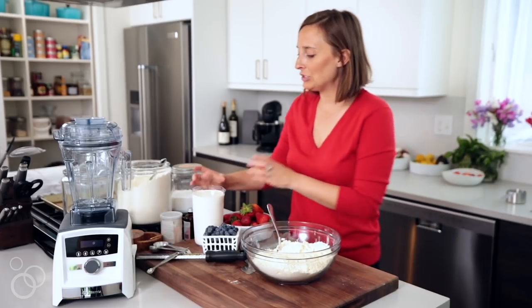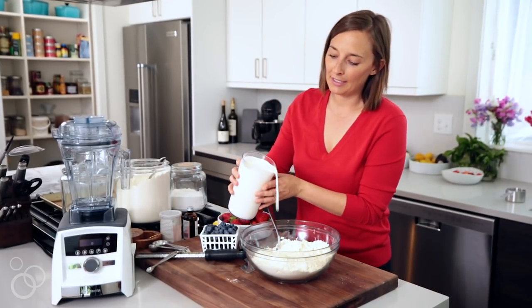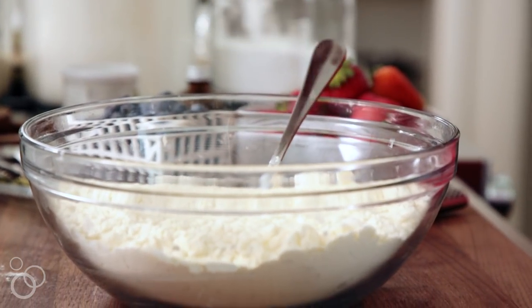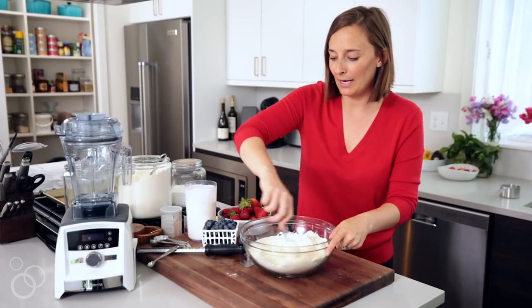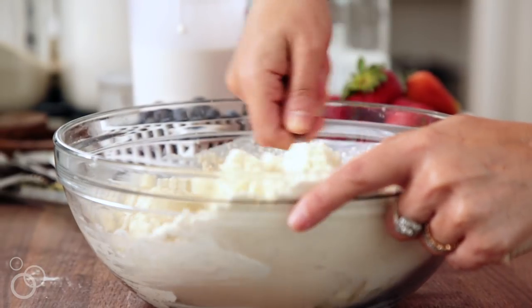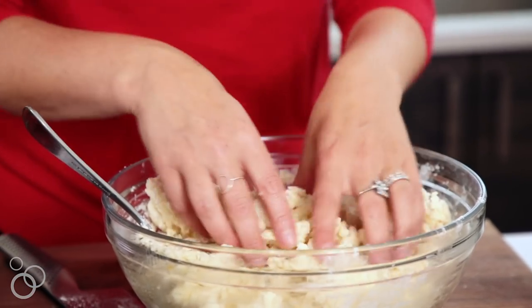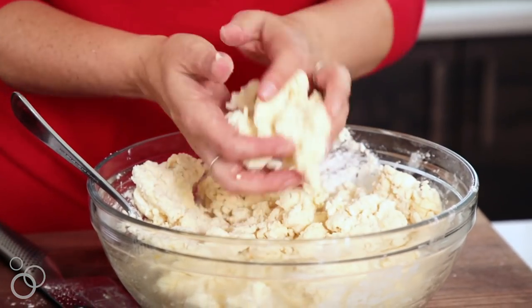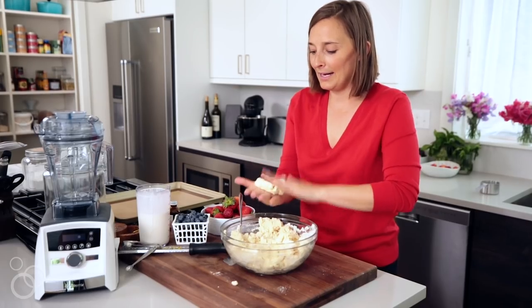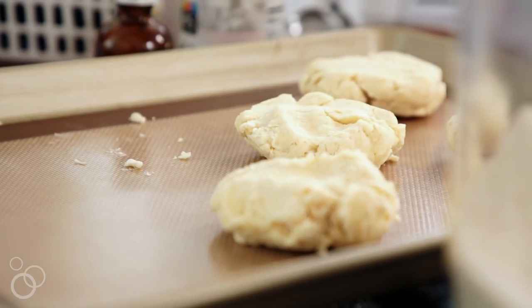And to this, we're going to finish it off by adding about a cup and a half to two cups of heavy cream. We're just going to carefully pour this in and let's see how it looks — we can always add more cream, but you can't take it away, so don't add too much to start. We want it to all kind of start to stick together. This biscuit dough looks perfect — it's still flaky but easy to mold together. So we're going to divide this into nine biscuits. Form them into a ball, pat it down, put it on your baking sheet, and repeat eight more times.